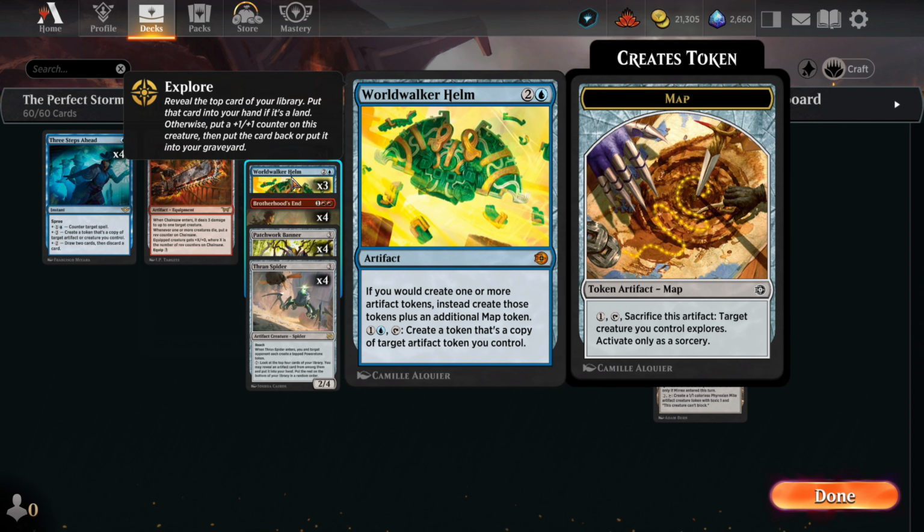The Worldwalker Helm is a perfect companion to the Synthesizer as it will generate a map token every time we generate any kind of token. This will automatically boost our Robot Overlords faster than simply playing out artifacts. And for only 2 mana, we can use the Helm to make a token copy of any token artifact we have on board. Ideally, we use it to make token copies of a Synthesizer, but if that's not possible, we can copy Robot Overlords.